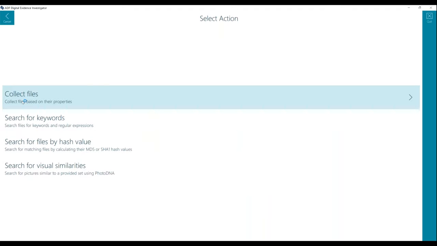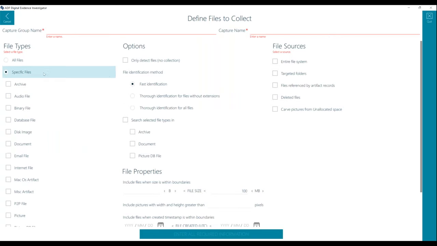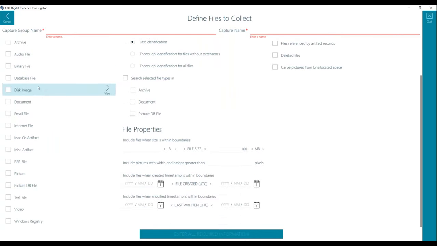If you were working a case, let's say it's a financial fraud and you have to go to a lawyer's office or you have a lawyer's computer and your job is to just get the QuickBook files off of that. You can go to here. This is just a suggestion, or this is just an example of one way you can use this, but you can go in and collect the files.